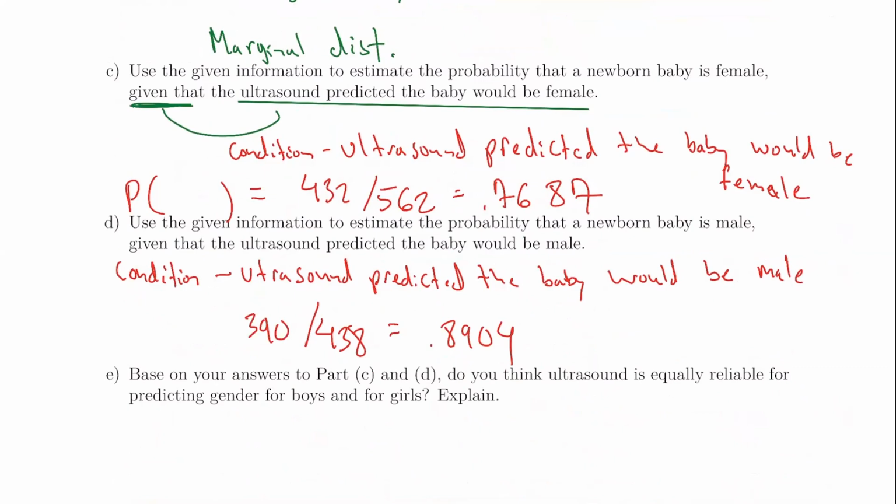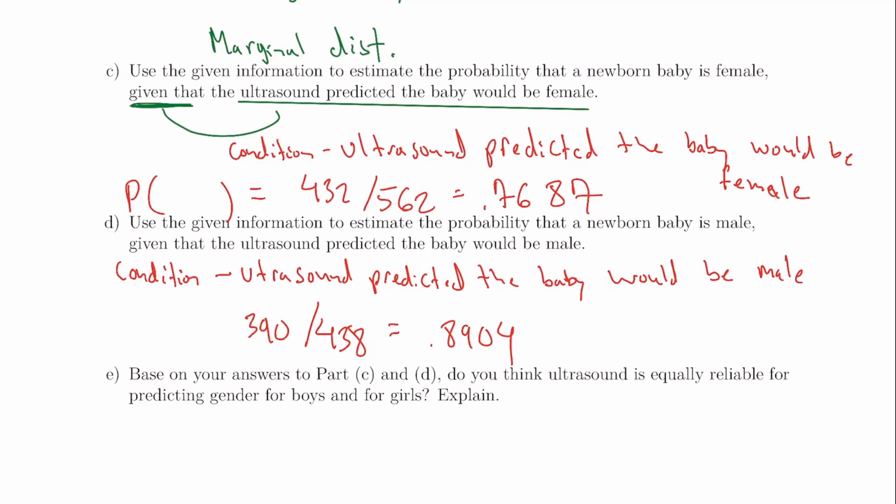So if you look at it, they're kind of telling you the accuracy of the ultrasound given what they already told you. So imagine if you go to the doctor, and the doctor tells you based off of the ultrasound that your baby is going to be a female, there's a 24% chance that the baby might actually turn out to be male. But if the ultrasound predicted that the baby will be male, it's telling you there's an 89% chance that that will be correct. So they're telling you there's a 10% chance that the baby, if the ultrasound predicted male, will actually be female.